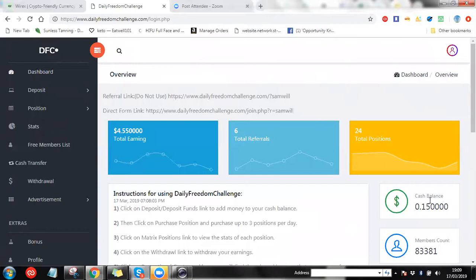So if I now sent a dollar to Sam so he could buy some positions, it would show as 1.15. That won't change. 4.55 will be the same because that's what he's earned from his positions. But 0.15 would become 1.15 because this is the culmination of all of them.